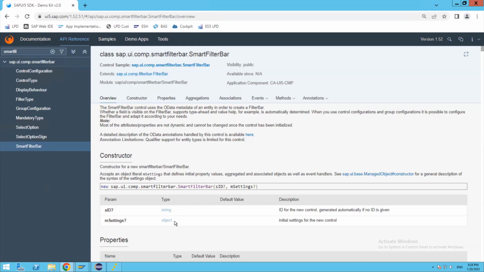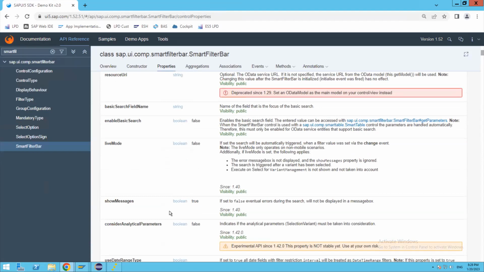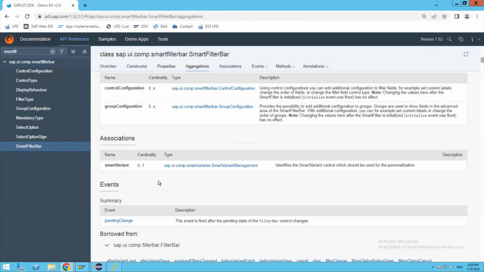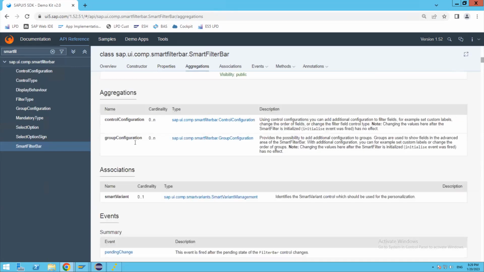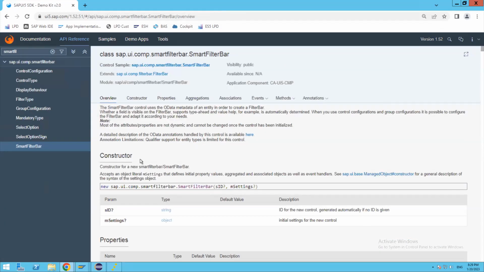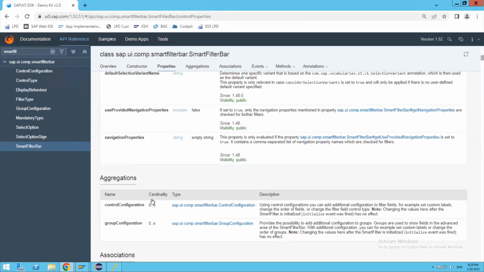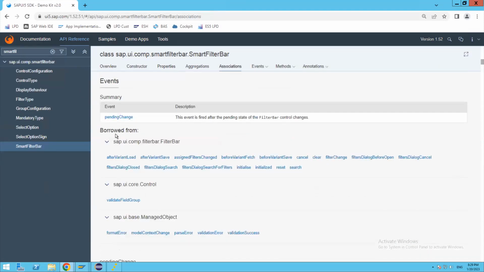So if you come across any property you saw in a blog or something, you don't need to worry, saying I don't see that property in my smart filter bar, how can I use it? There is a section at the bottom, borrowed from filter bar here.